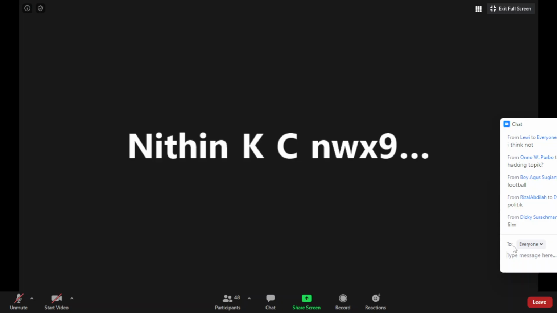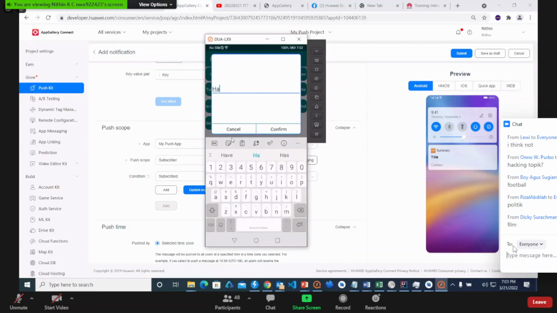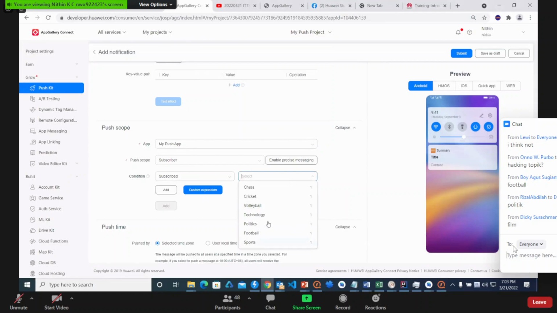What I'm doing here, I'm just sharing the screen again. So see here, I just add hacking here. Okay, I'm going to subscribe that one. Hacking, confirm, subscribe, complete. So the subscription completed. So within a few minutes, you will get that one also here. Then we'll discuss that part. So meanwhile, we'll discuss the other one, that's audience. It takes another 2 minutes. That's why I'm not going to discuss it now. It should update in this part, then only will we discuss that.